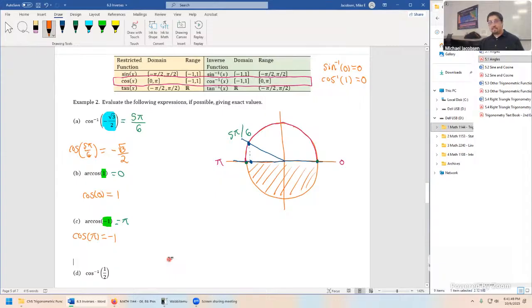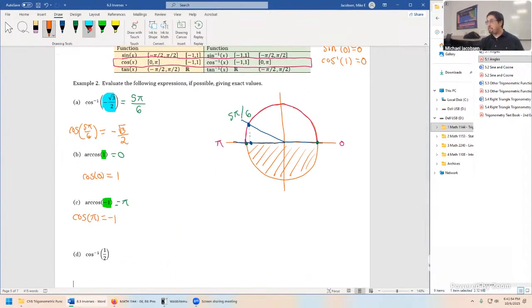So far, nothing too crazy with the next one. Cosine inverse of 1/2, which means go to 1/2 on the x-axis. We're right at that position. Then, sorry, getting my color coding mixed up. I think I wanted these to be blue after all. And so go to 1/2 here on the x-axis. We move up to find the angle here, and this one is just ordinary pi over 3.